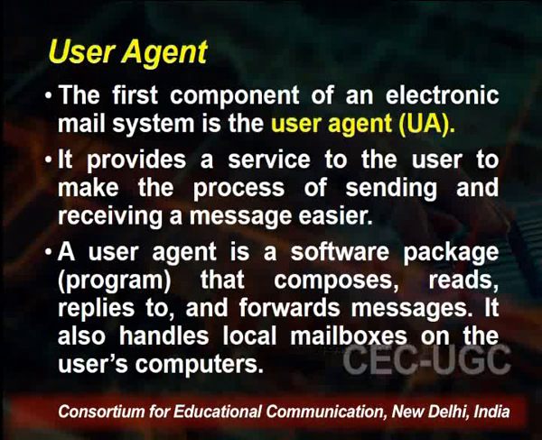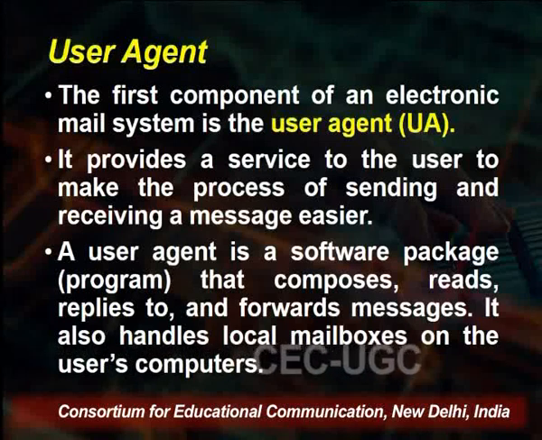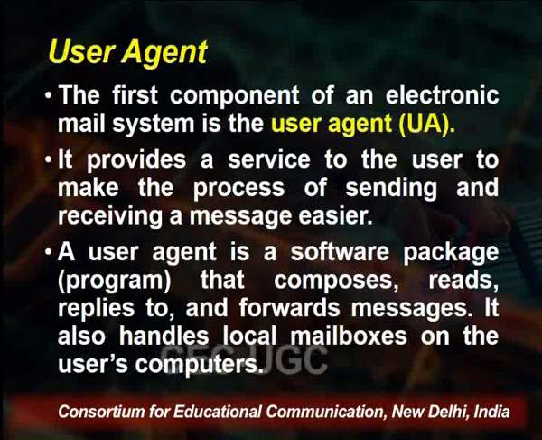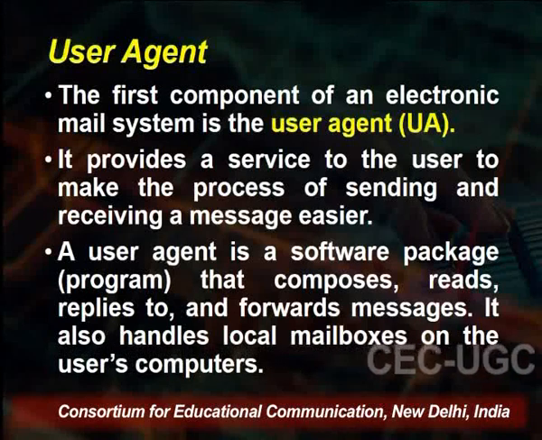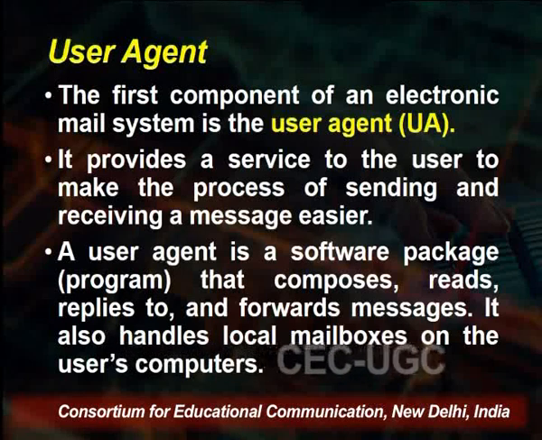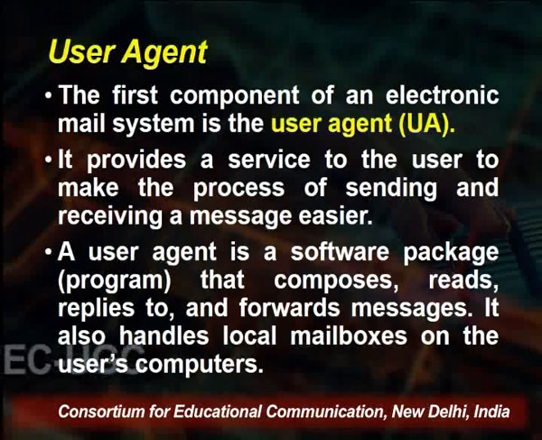Now, we are also talking about something called the user agent. What is the user agent basically? The best example of a user agent would be Microsoft Outlook Express. It is that kind of interface, an application program which makes the process of sending and receiving messages easier. It can be installed and the user gets the facilities to compose, to read, to reply and to forward messages, and the user agent also handles the local mailboxes on the user's computer.